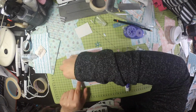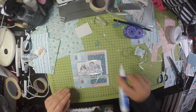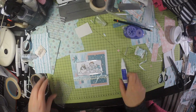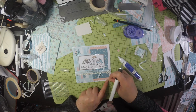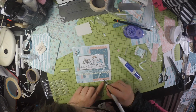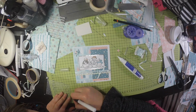I also add some gems to the borders in the scallops, and I painstakingly put them on. I've had quite a lot of these fall off, which is why I've been using wet glue recently.